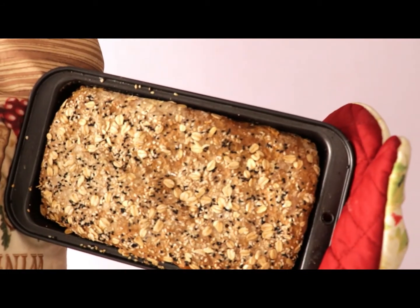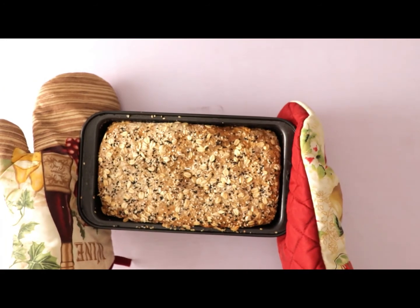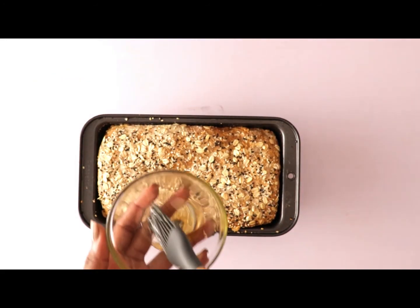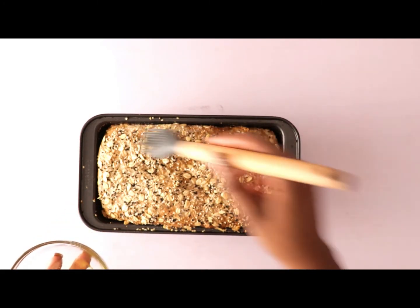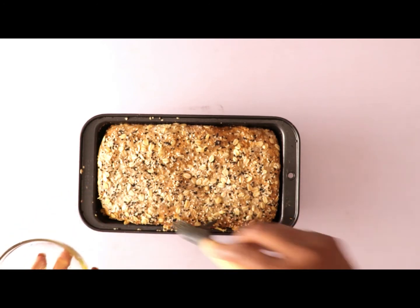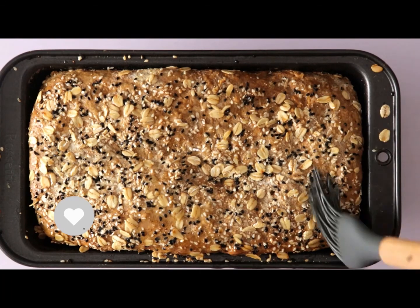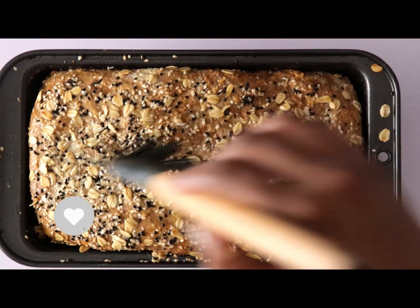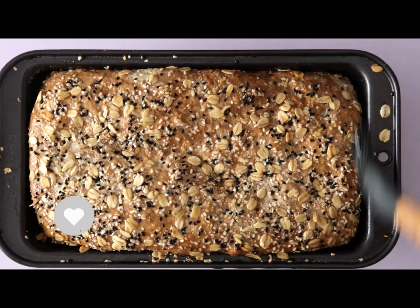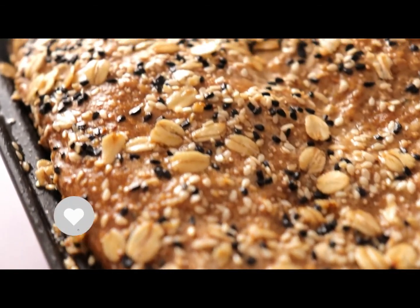And when you've done that, this is it. Oh my god, doesn't that look so good? That looks really good. And I'm gonna be having this with my sandwiches, with my soups. I'm brushing it with some olive oil for a little bit of shine. Yummy. I'll be making some sandwiches with this. I'll also be having this with some soups, and oh god, see how good that looks.